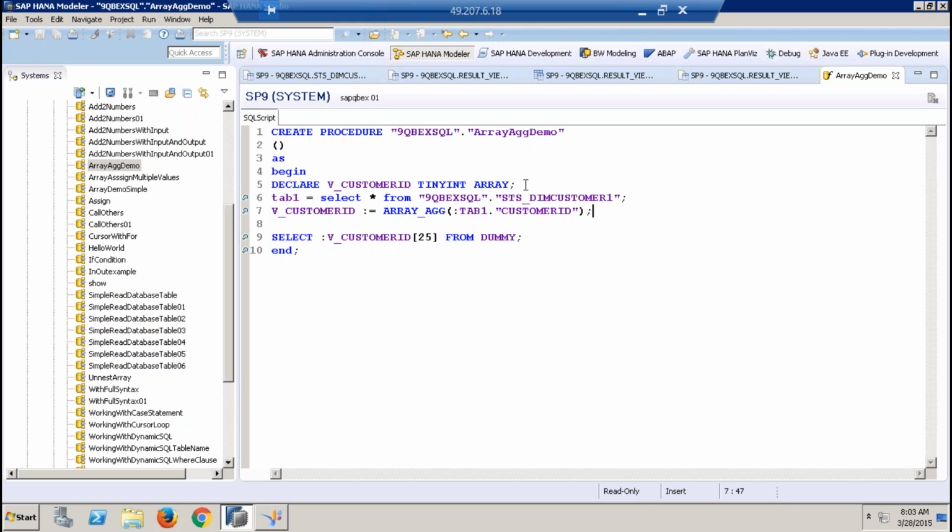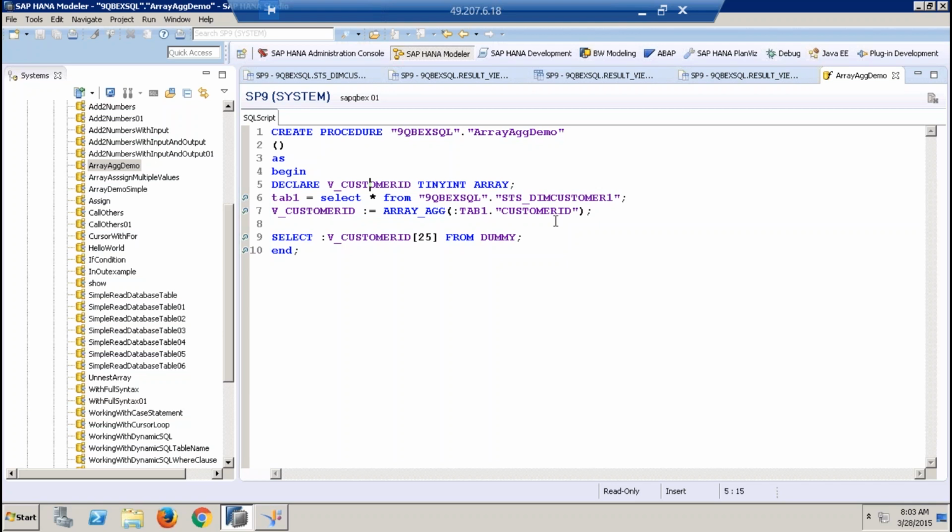If I have to print two columns from the table, one array would be customer ID. You should declare one more array, v_customer_name, because an array cannot hold multiple columns. An array will only hold a single column. So you will say v_customer_name assign array aggregate of tab1.customer_name. Okay, thank you, sir.